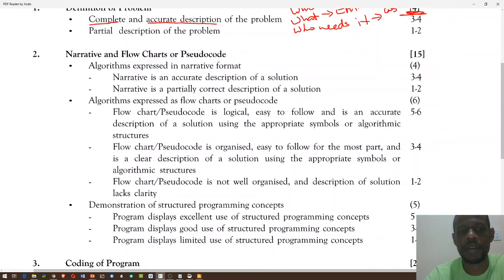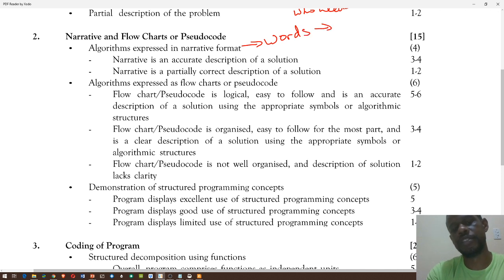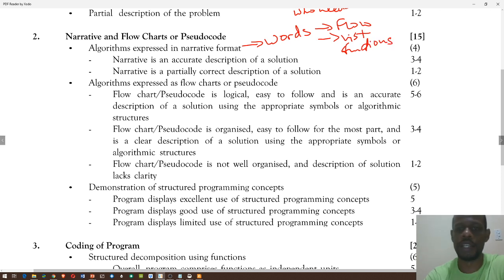This is where life starts to get hard. Explaining it in narrative format. Narrative is words. The words that you display must have some sort of flow, and must also list functions. So if you're going to list all the functions, you have to say something like, the program will do this, blah blah blah. When the user presses 1, this will happen.